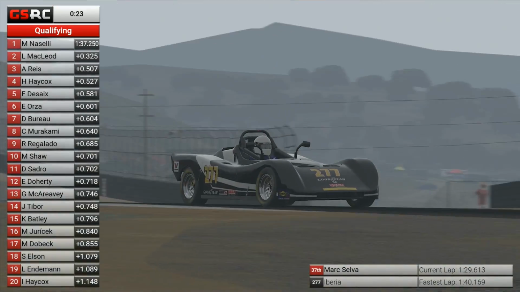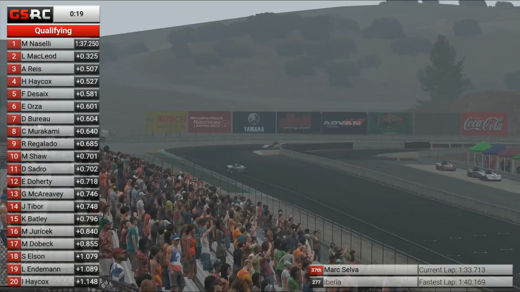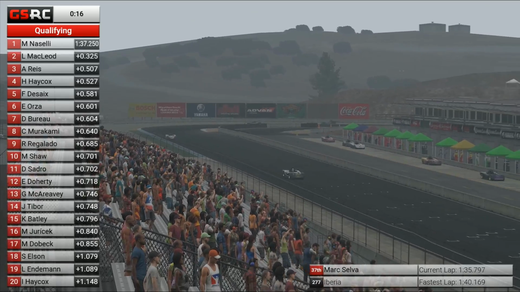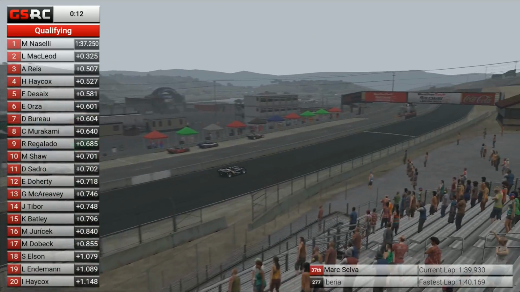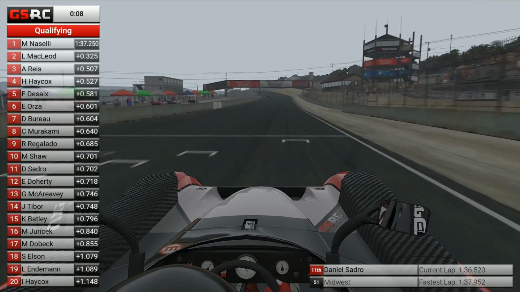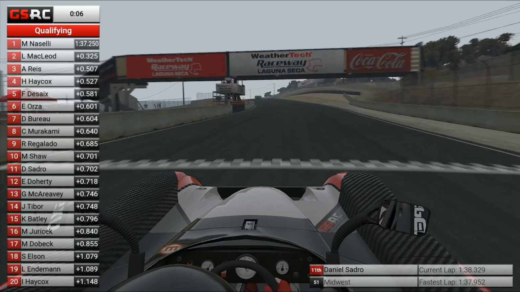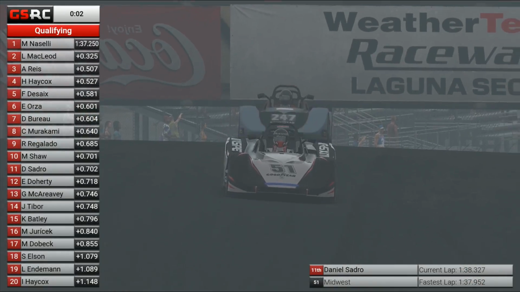30 seconds left. Looking to see who the high runners are. Daniel Sadro has gotten up to 11th. He's coming around to finish a lap right now, and he is definitely hustling the car as he has a big slide coming out of the final corner. Hopefully that didn't slow him down too much. Down into the line. What's it going to be? A 38.3. Did not get a quicker time.